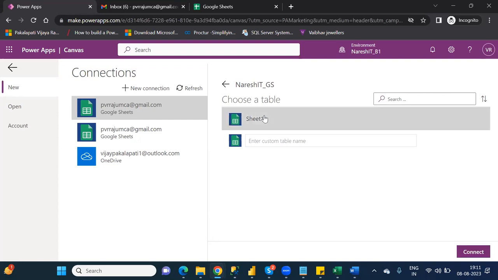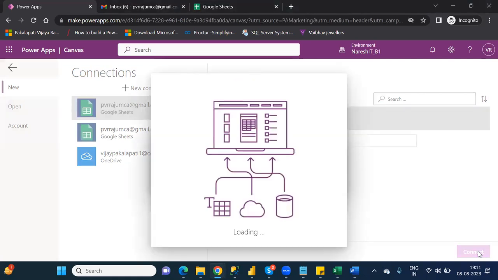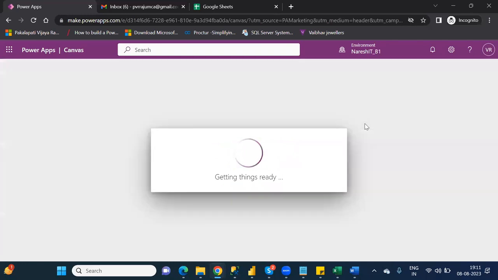In the default Canvas app, when you connect with a Google Sheet, either you can prepare it there, or else if any Excel is there, that Excel also you can upload into Google Sheet and connect to that one. Understand? And click to select that particular sheet. Under the Excel there is a sheet name, right? Select that one.